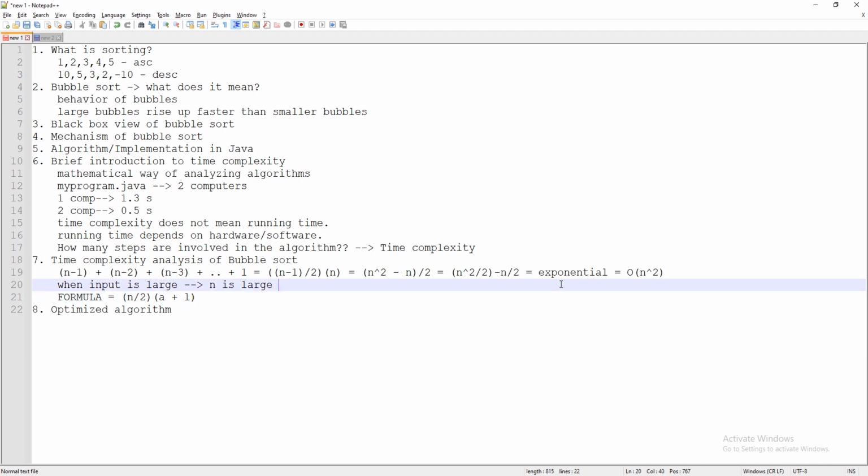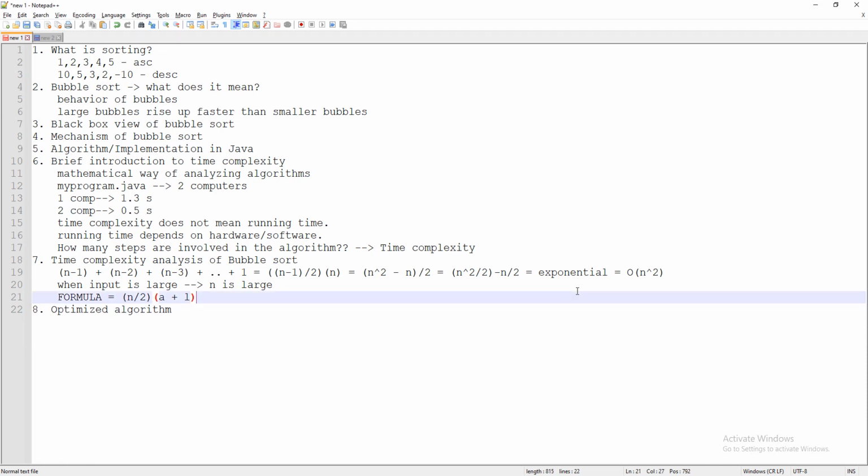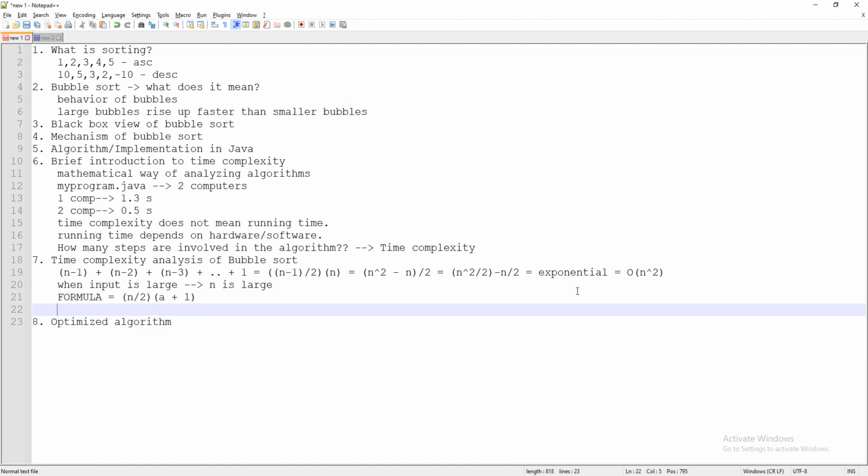Okay. Now there's a small catch in the algorithm, which is that the algorithm behaves the same way for all cases. So as of now, the worst case takes O of n square time.